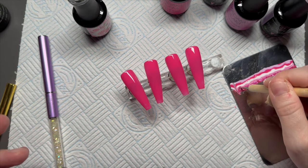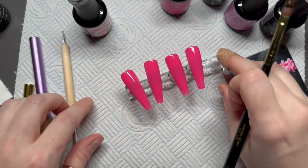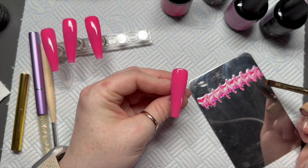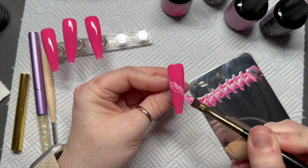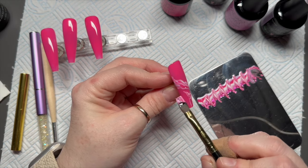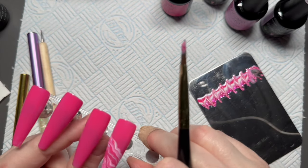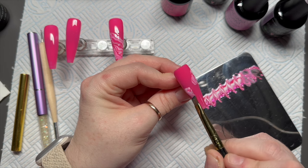You need an ombre brush. Apply a nice thin, even coat of blooming gel all over the nails you want to marble. I like to wiggle my dotting tool through the gel polish on the palette — it helps it marble a bit more, though in hindsight I probably wouldn't do it because the colors smudge into each other a bit too much. Using my ombre brush, just scoop up some color and float the gel polish over the blooming gel — don't brush it on, you kind of float it. Then just wiggle a bit more on. As you work on the other nails, the blooming gel will do its thing on the first nail.